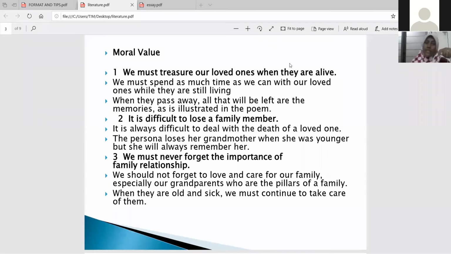Actually, we have another element called theme. Theme and moral value usually work together, right? And usually my students will ask me, teacher, do we have to memorize moral values? Do we have to memorize themes? Because I have two reference books consisting of different moral values and themes. Actually, even when we mark SPM papers, we don't have a specific answer script for that, right? It's not available, meaning the teacher can accept any answer from the students if the answer is correct. So you can come up with any idea of yours, your own moral value, as long as it is related to the poem, then it is correct.